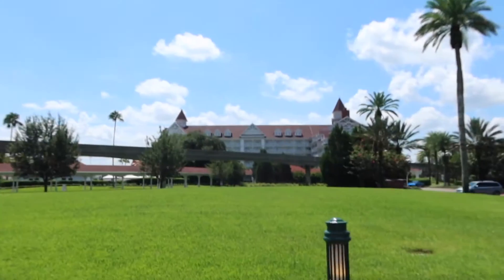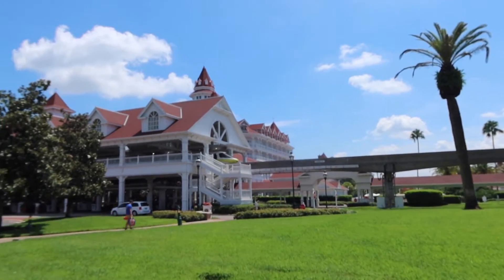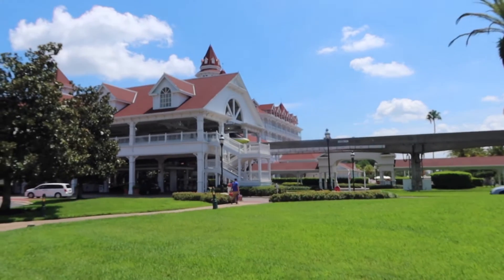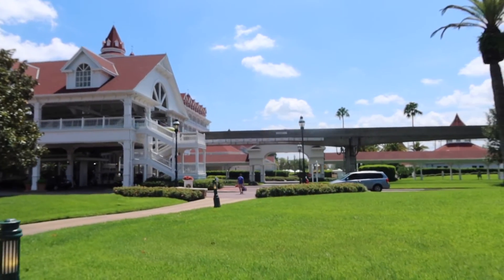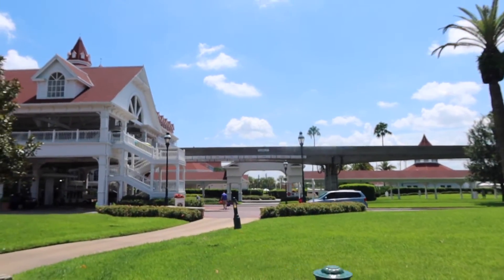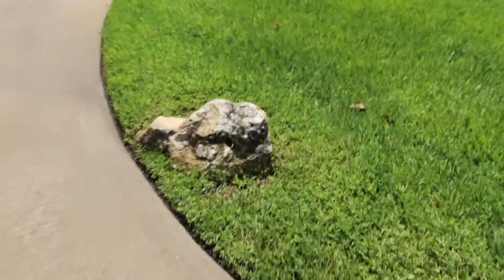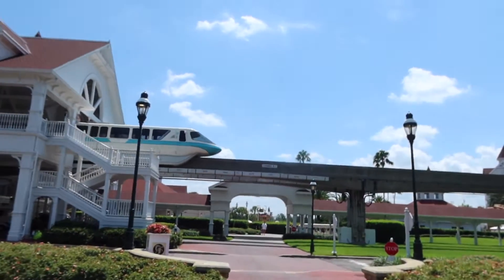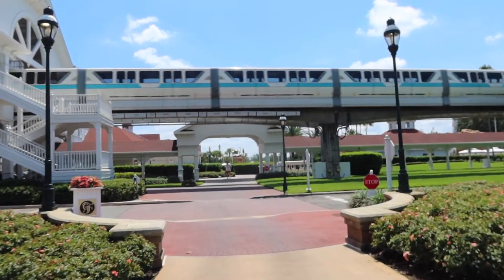Just look how beautiful this place is. The last time we were here, we were up on the lobby floor — the floor above the lobby — on a balcony, and somebody in housekeeping dumped a mop bucket off the side of the building and we got wet with mop water. Not very much fun! Look at this — just a random rock sitting here. Oh look, there's the monorail! That's the blue one; we just seen the green one a minute ago.